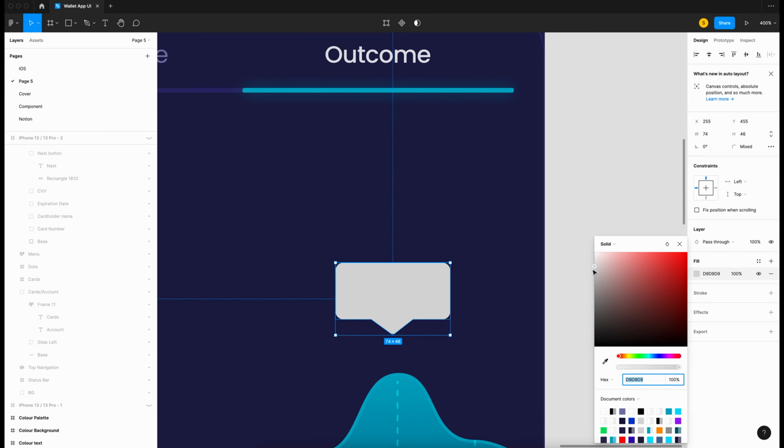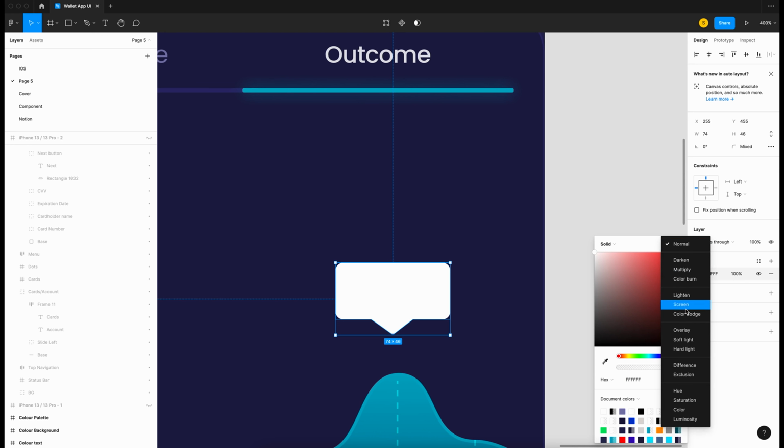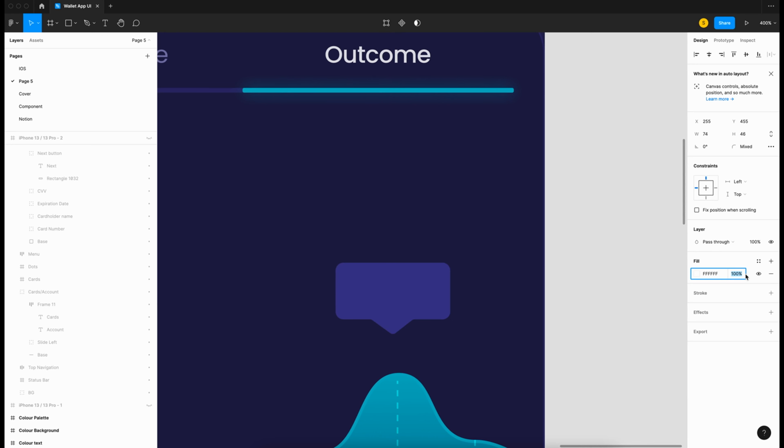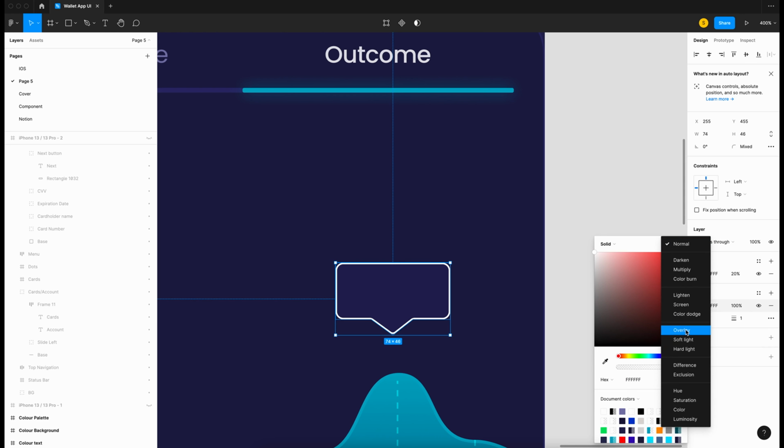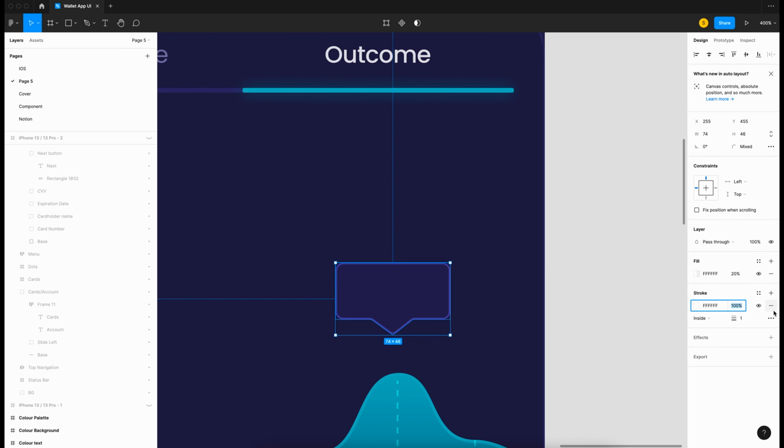You're gonna fill with the color white, choose overlay, reduce opacity to 20. You're gonna add stroke, choose the color white, choose overlay, reduce the opacity to 50. Okay, I'm not gonna add background blur, it's unnecessary.